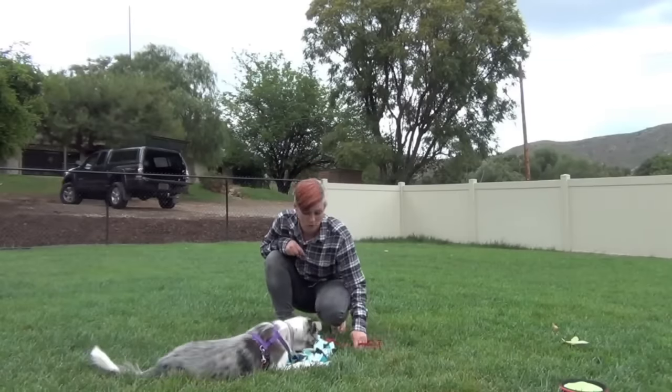Some of the cons to using an indoor toilet with your dog is that the dog can start to generalize to other things in the house. So, for example, if you're using pee pads, sometimes a dog can start to think that your shirt in the corner or one of the grocery bags is a pee pad and then go to the toilet on those. But in my experience, if you're taking your dog out as frequently as you would take your dog out if they didn't have a litter box, that problem is going to be very, very unlikely to happen, as if you're only having your dog go to the toilet inside the house in the litter box.